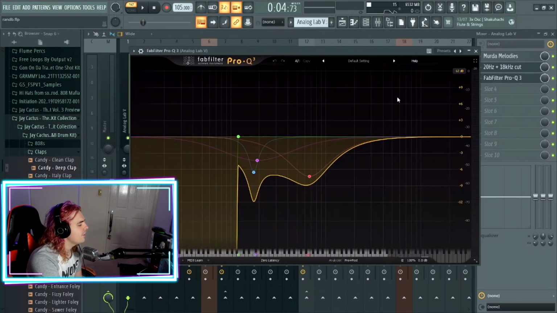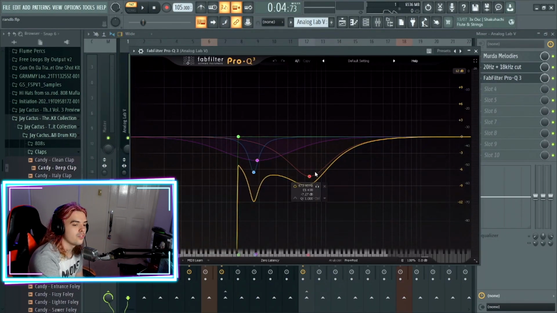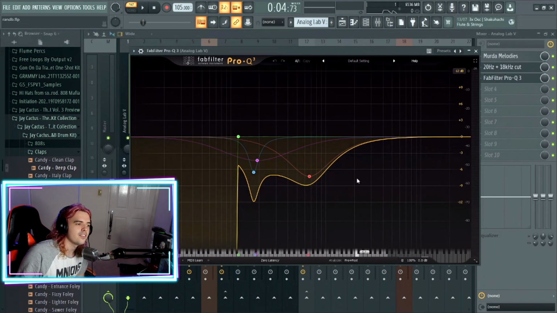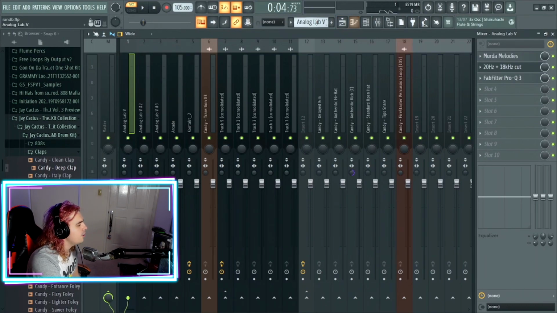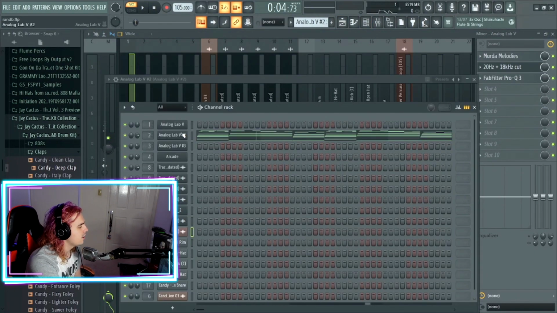Then we bring in another EQ, and as you can see, we're doing a lot of notching here, because there were a lot of parts that were pushing through the mix, and I wanted this pad to kind of be in the background, kind of be a bit dull. So we do a lot of notching, getting rid of anything that was pushing it through the mix. Going on to the next element, it comes in from Analog Lab yet again.